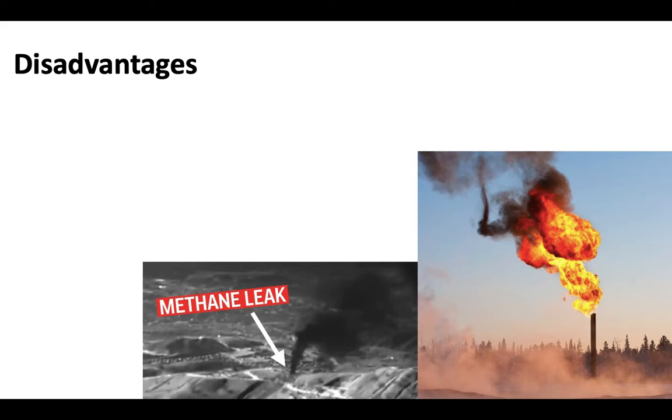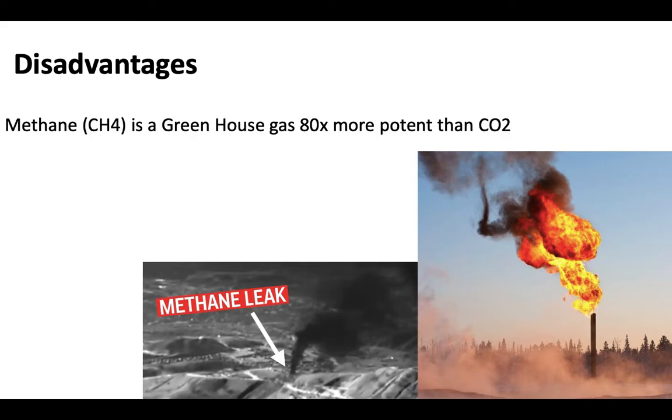There are a lot of disadvantages, though. First of all, it's a greenhouse gas, methane is, and it's 80 times more potent than carbon dioxide, right? So one molecule of methane is about as bad as 80 molecules of CO2. The gas can leak during extraction. You can see some of it here, and it's not a gas you can see, so it can keep leaking. There are many plants that have shut down, natural gas plants, but are still leaking gas out into the air, which is really bad because it's 80 times worse than CO2 in terms of greenhouse effect.